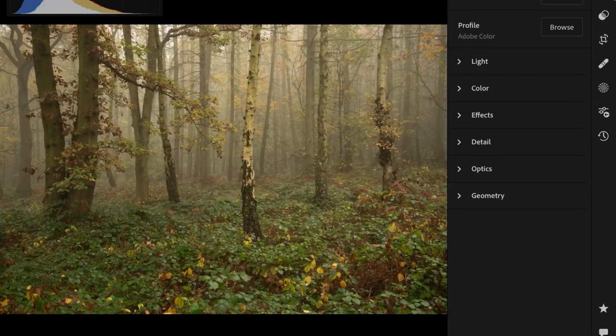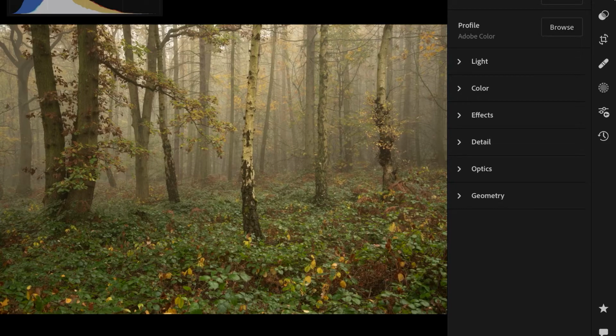Okay, so I've got the image in Lightroom, and let's have a look. So I'm looking at it now. The greens coming through are quite striking, and they seem somewhat imbalanced with the rest of the muted tones.